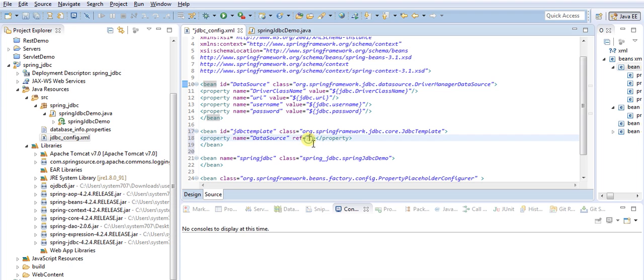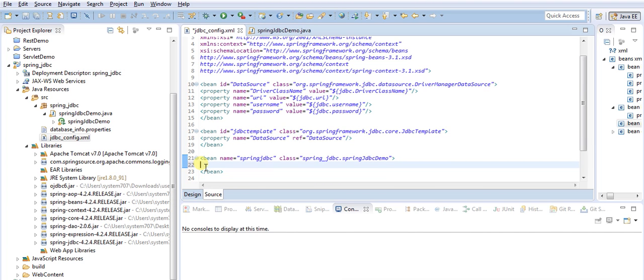So I need to give the reference here, and that's it. And now I can pass this JdbcTemplate reference inside my custom bean, that is SpringJdbcDemo.